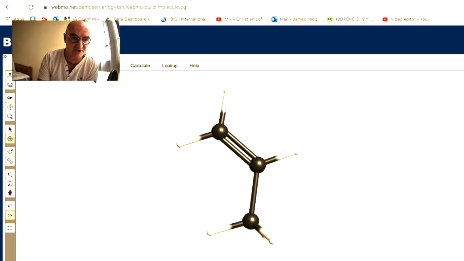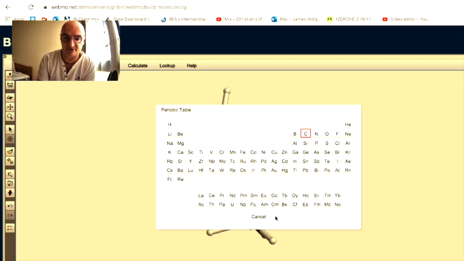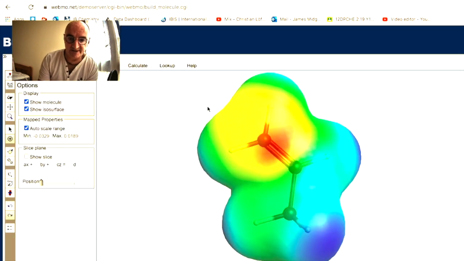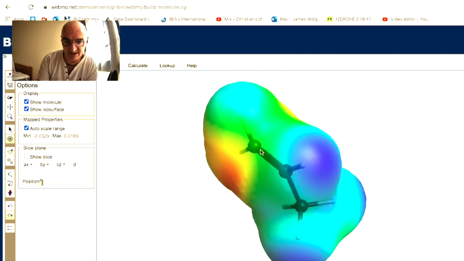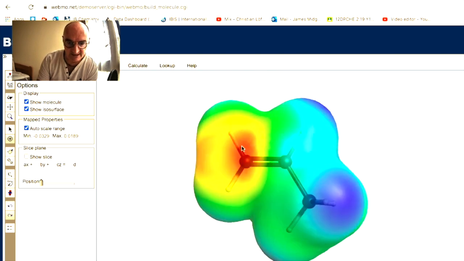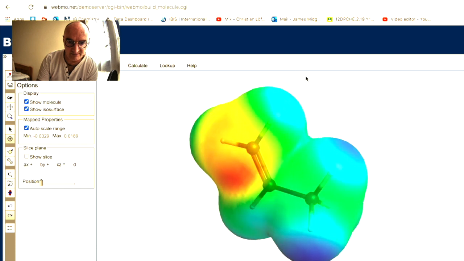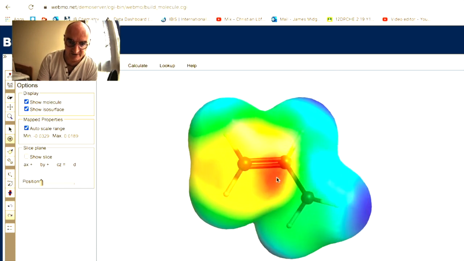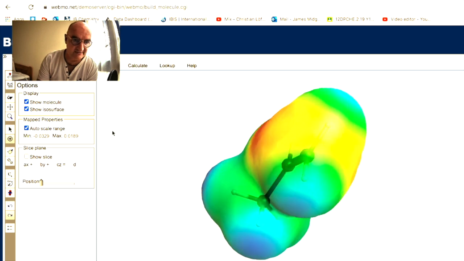Okay, so we've built our molecule. We can build any molecule we want with the periodic table up here. We can do nice things like look at the electrostatic potential, which is lovely, and you get a beautiful textbook representation of propene here. We can see the pi electron density massively more prominent, profound, enhanced in comparison to the sigma electron density on the opposite end of the molecule.